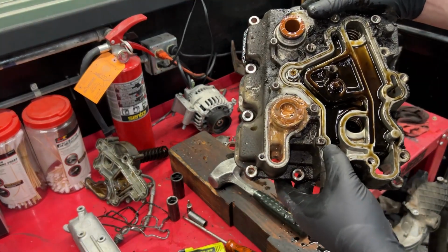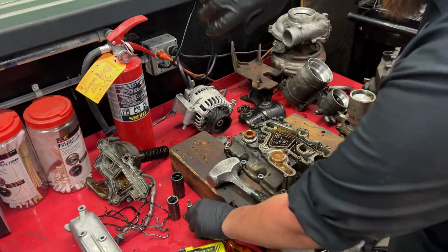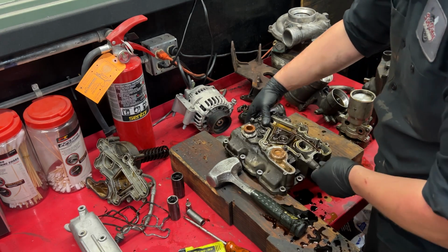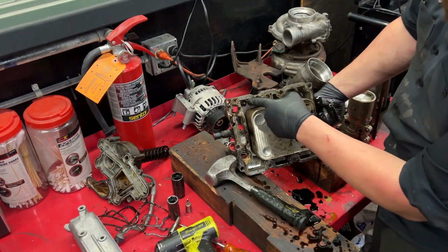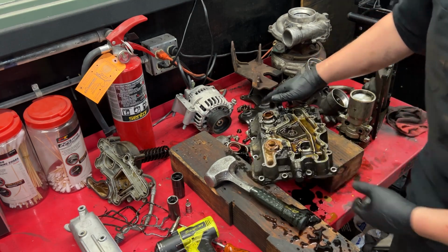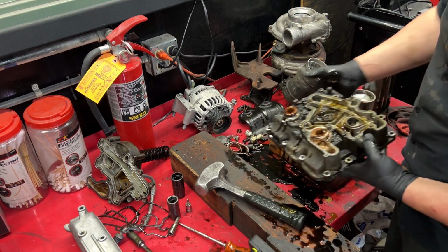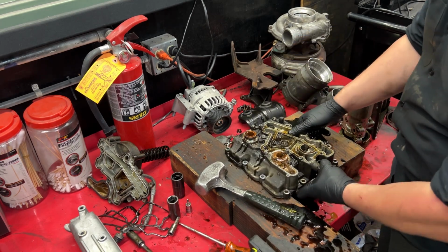Look at that forbidden chocolate milk right there. Gross. So now in here, you're gonna have two 13 mil nuts. Blast those off. Then underneath here, you're gonna have two 13 mil bolts. And now you see how I got it set up on two wood blocks. You could use 2x4s, these are 4x6s or something like that.